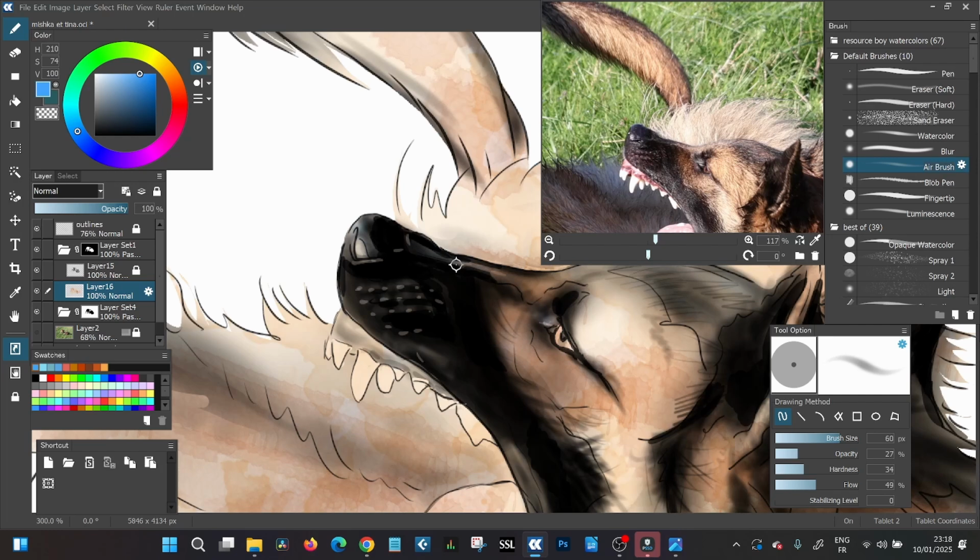Then I'm going to clean up everything, and all of this black stuff will have a blue shade, because when it's really, really black, the shine is blue.